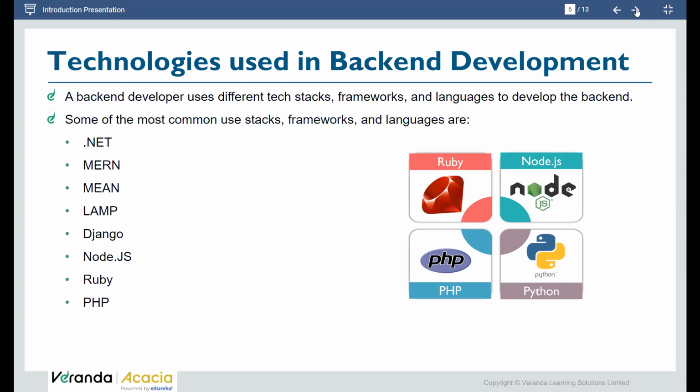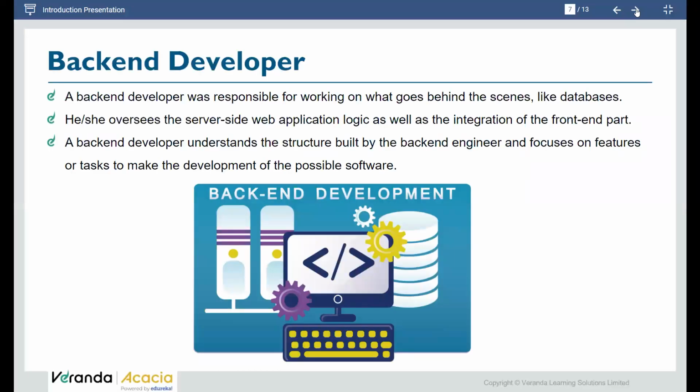Okay. So what types of backend technologies? Node, PHP, Ruby, Python, .NET, Java. A lot of things are there. Here you have some information or content, bullet points, whatever we discussed. So what is a backend developer? As a backend developer, you are responsible for developing a server side application, nothing but a backend application, where you can also work with a database connectivity. That is your responsibility as a developer.